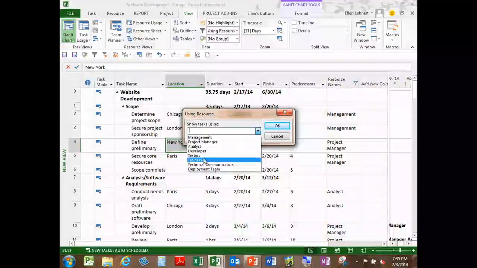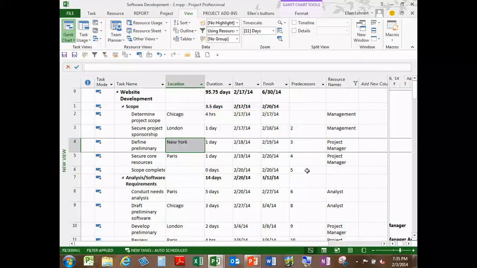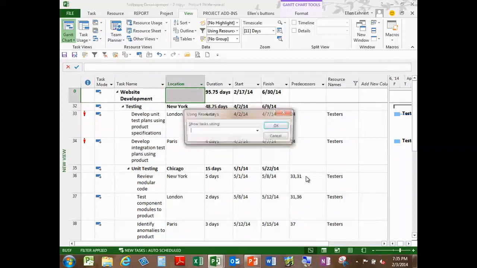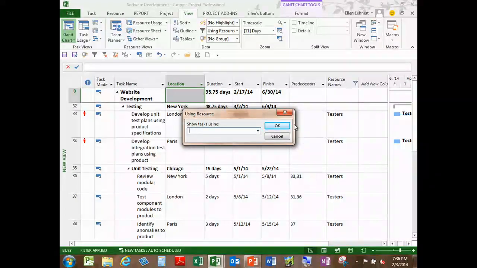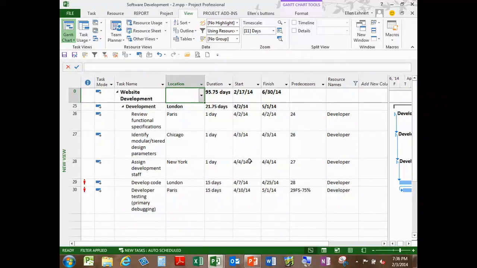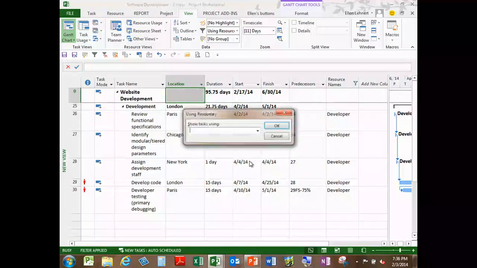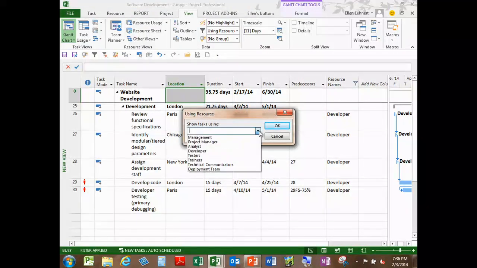There you go. Now we have the testers. We say OK. Now we say Control F3. So it's not doing it from the auto filter because it didn't have a real filter to work with. But this is the way I can then get another group really easily without having to remove it and start over again. Control F3 just refreshes it.